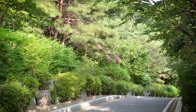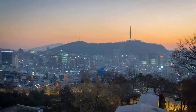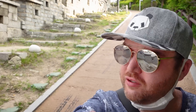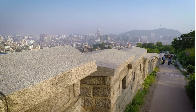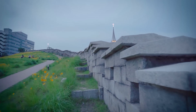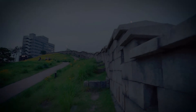It's a hot summer day, and I've done a little hiking to get up here at Naksan Park, but the view is incredible and well worth it. You can see why this location appears in so many K-dramas — it's such a romantic and cool place in the middle of Seoul City. On the outside of Naksan Park, you'll find the Seoul Fortress Wall, originally started in the year 1396. Walk down the street and it'll take you all the way to the Dongdaemun area, where you'll see one of the iconic gates.